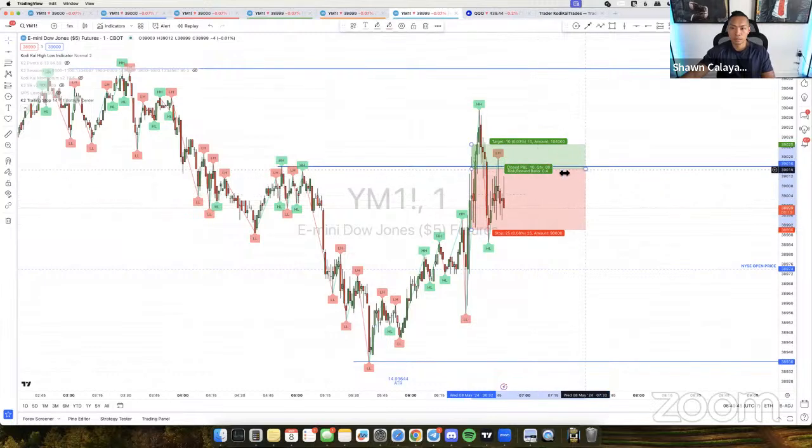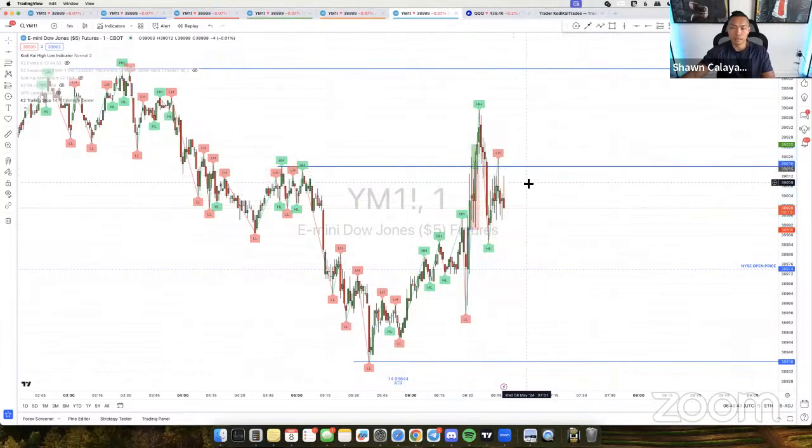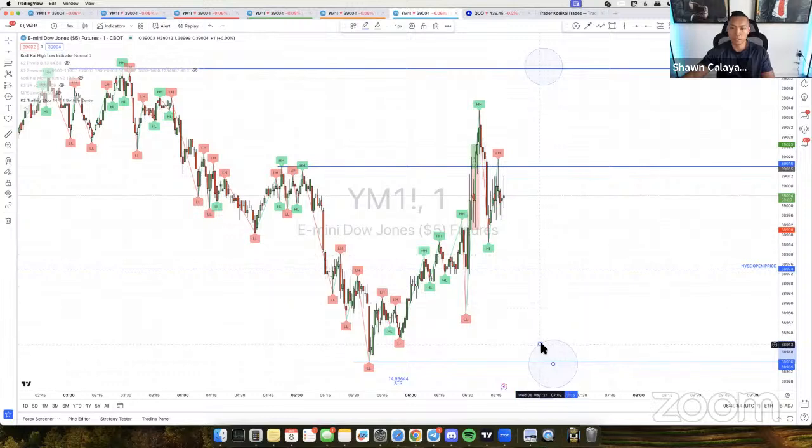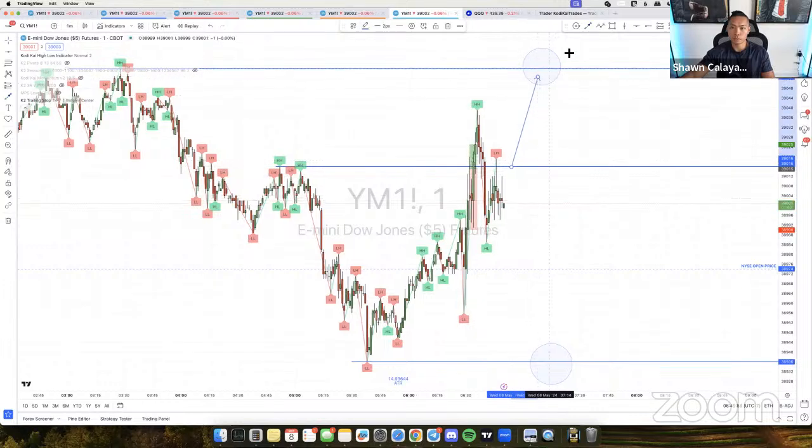So, all right, other than that, there's not really much else here. There's another level of liquidity up here, levels of liquidity down below here. So like I said, it doesn't matter where price goes because if price goes in either direction, it's going to push up to this level of liquidity or it's going to push down to this level of liquidity. Nothing crazy.